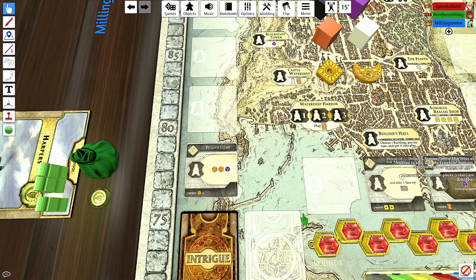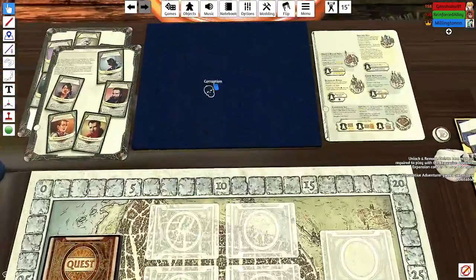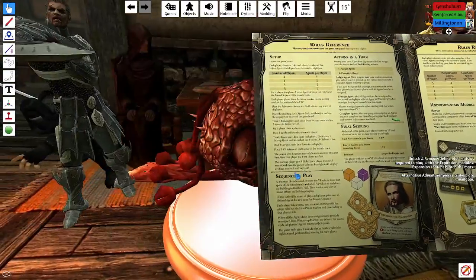Wait, what's the difference between the one on the left and the one on the right? On the rules reference. Yeah, the one on the right is just the second page. It's talking about different modules, and we are not doing that because I don't know that. I've only played the regular version. So just ignore the right page for the most part, because all that really applies to us is the number of agents we have, and I've already set that up.